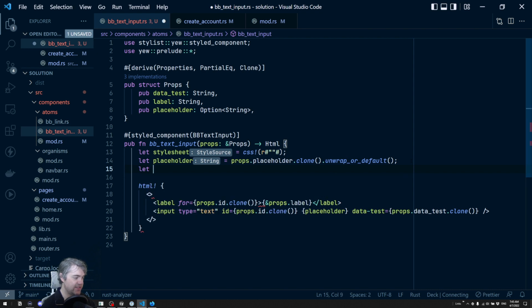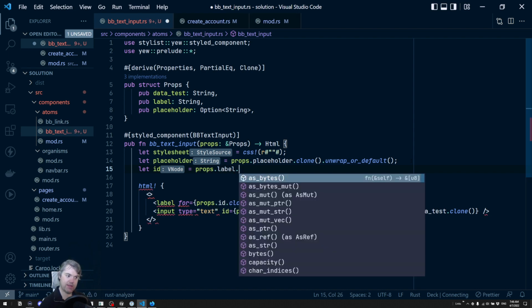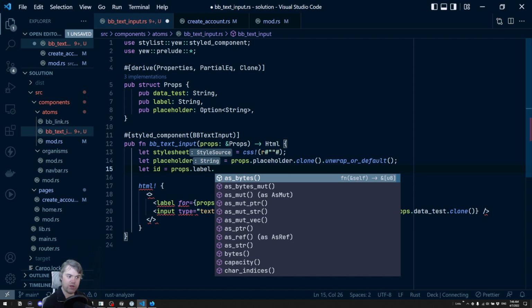So we're going to do let ID equals. I'm thinking right now, just taking maybe the label and we can remove any spaces from it and just lowercase it or something like that. So let's take our label. We're going to do props.label. It's a str. What can we do to it?